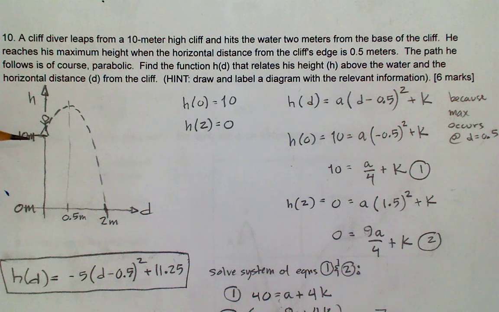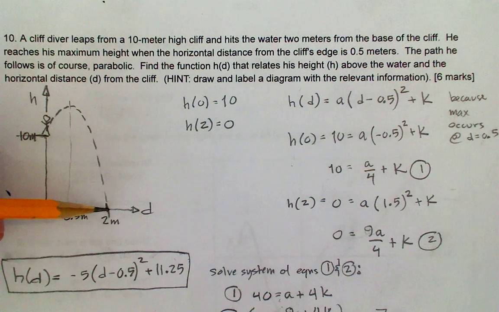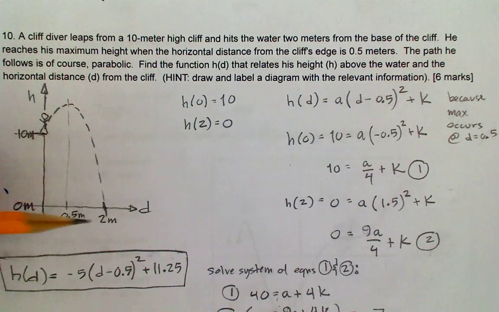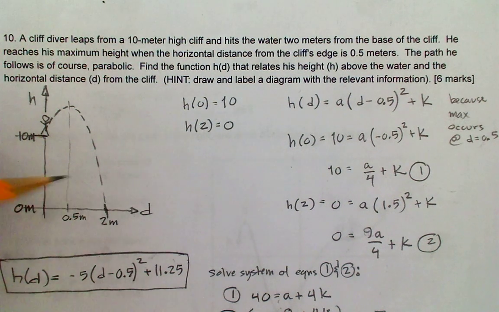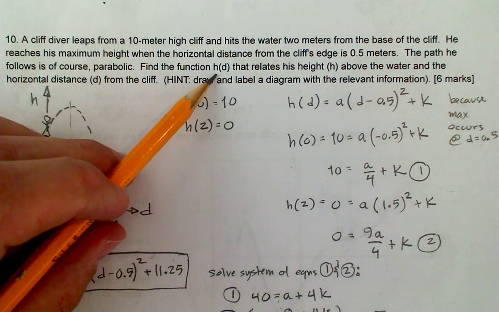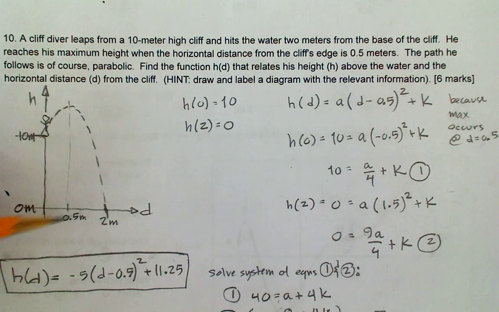We haven't really talked a lot about drawing diagrams, but look, there's clearly a cliff and some water in this diagram. And so I've drawn the cliff here with the person on it, and then I've drawn this parabolic path that they're going to follow down to the water. And then I drew my axes over this drawing. And I labeled this vertical axis h because it's representing the height, and the horizontal distance d is my horizontal axis. So I'm not using x and y because I've been given variables h and d for this problem, so I'm going to use those.